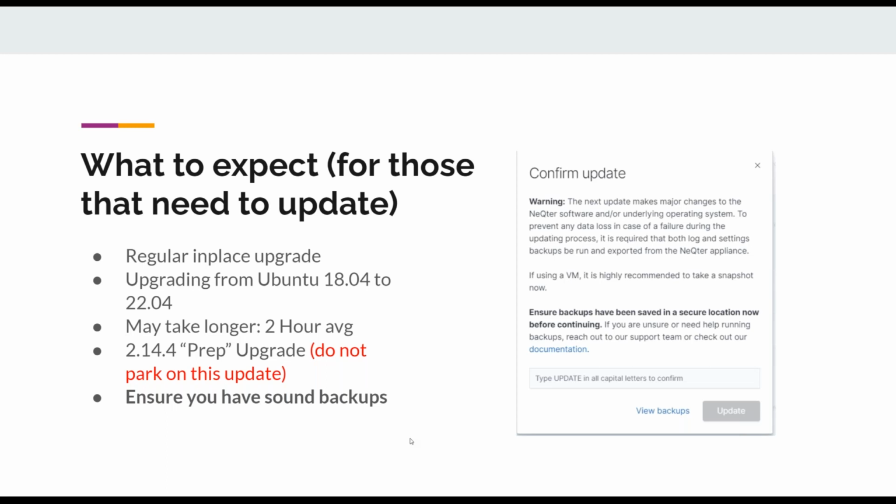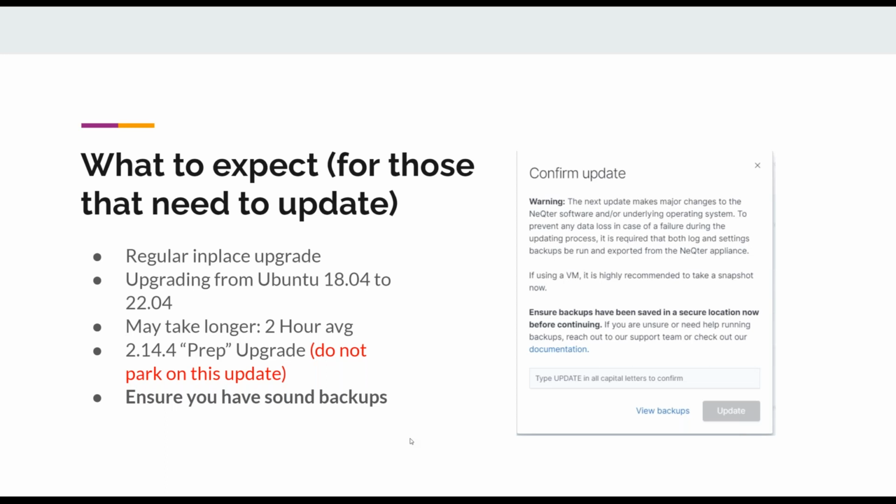We did cover that on the last webinar. So the default, which we fixed in the newer updates, in 215.3 or previous, was utilizing the time.nist.gov server. Sometimes there's just so much latency with that particular server that it would hang up the update.